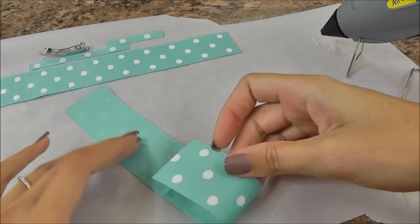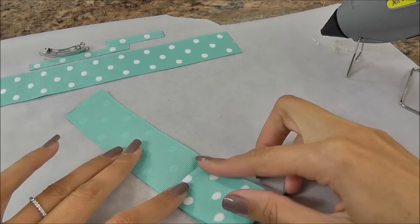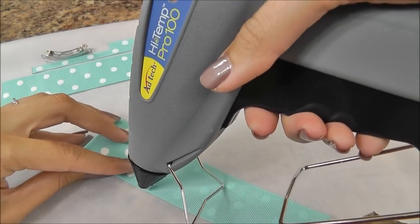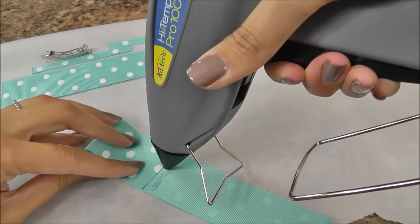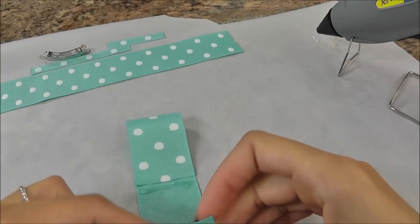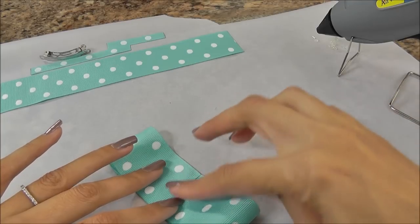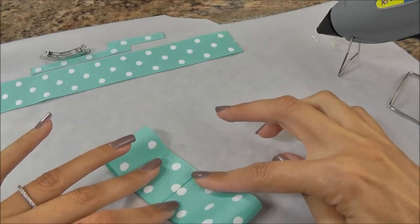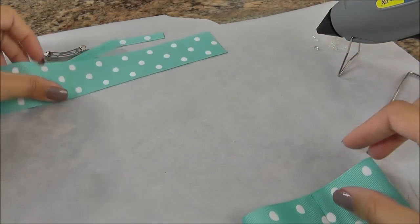And then just fold over that first side. Now for the other side. And then just fold over that side. We don't want these to overlap, we just want them to meet right at the center. And this is how we're looking. So our ends are both meeting at the center and glued down. Let's go ahead and do the same thing to this piece.